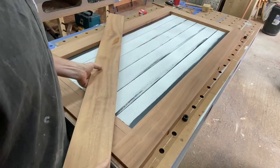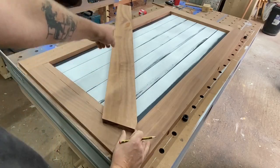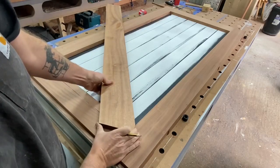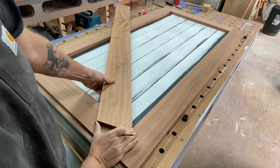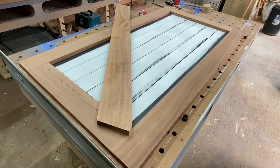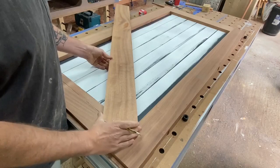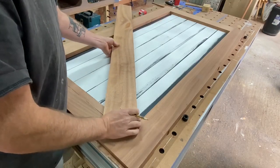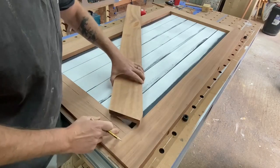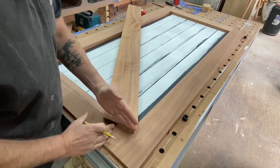What I have seen some people do before, I've never actually done it myself, is if you can't quite get that, if I can show it here. Let's just say I did want to put it close to 45 and put it in at that. If I couldn't quite get 45, you can cheat the rails a bit to get closer to 45 by chopping them in at an angle into the bottom. I've just never done it, but you can basically adjust how much you would have the angle of this by cutting a joint into here, which alters it, because although you're keeping the angle the same, you're transferring how the weight hits it, I guess.